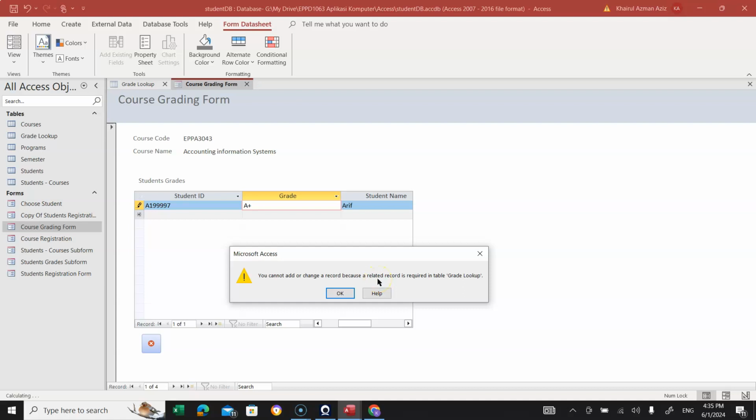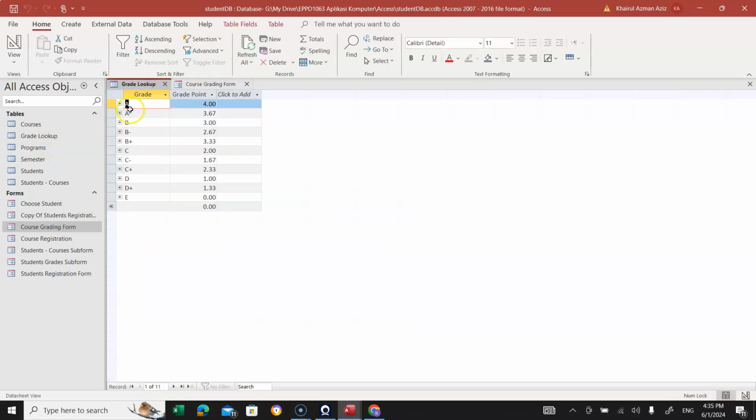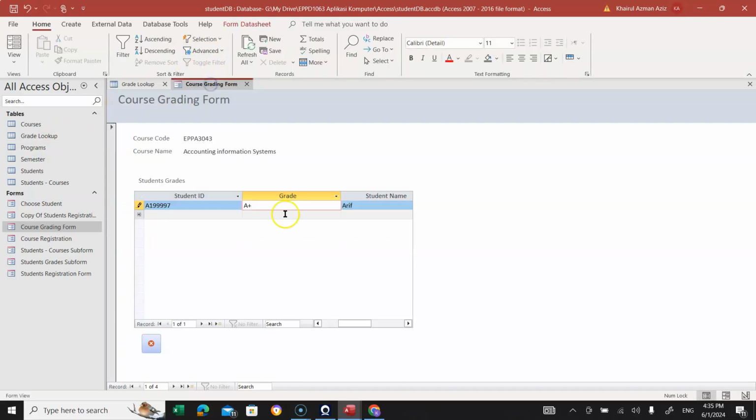Like I've said before, because we have enforced referential integrity when we designed the relationship, remember the chart of the relationship, we selected to have the referential integrity check. So now it doesn't allow us to enter data which does not exist in the original table. We cannot enter A plus because there's no A plus in grade lookup. So we can change it to A minus.